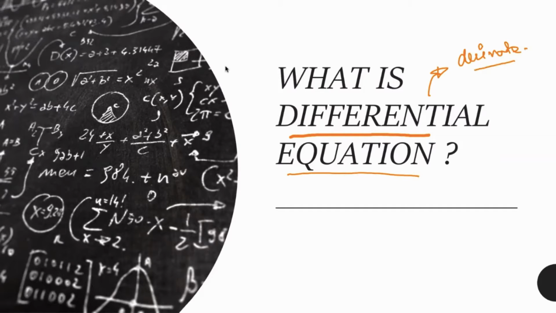Now we have already done calculus, meaning we have done differentiation and integration. So what do we mean by derivative? Either in the form of dy by dx, or you can have your second order derivative, or if required, third order derivative. So any equation which involves a derivative is known as a differential equation.